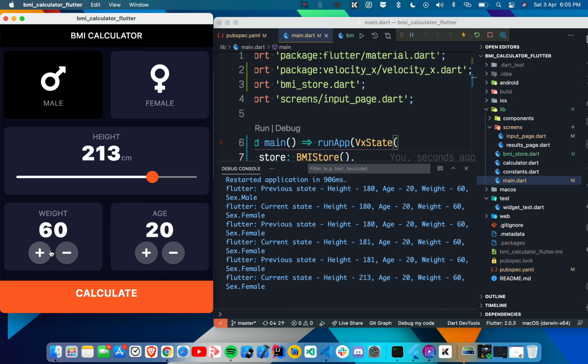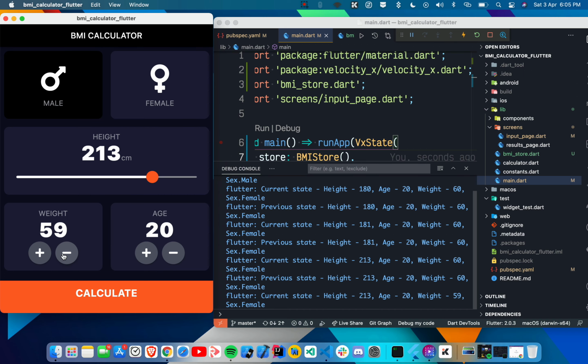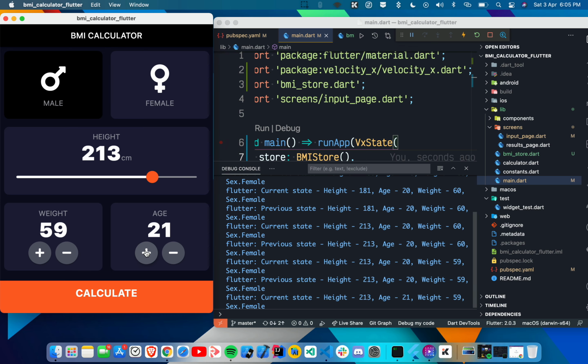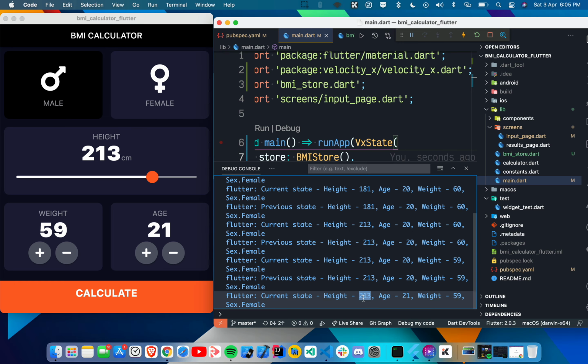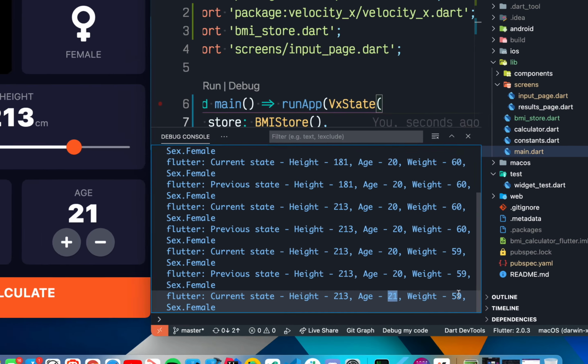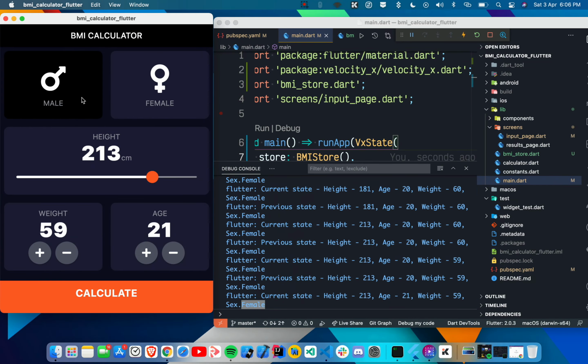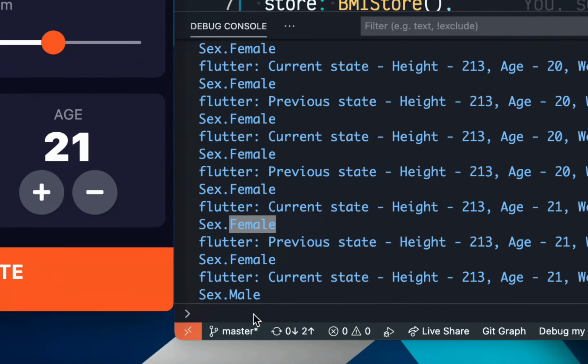Let's say we change the weight to 59, then you can see we have now weight 59, sex female, and current state is height 213. Previous one is also there. Let's change the age 21, and you can see the height is 213, age 21, weight is 59, and sex is female. Let's change the sex to male back, and you can see the sex is male now.